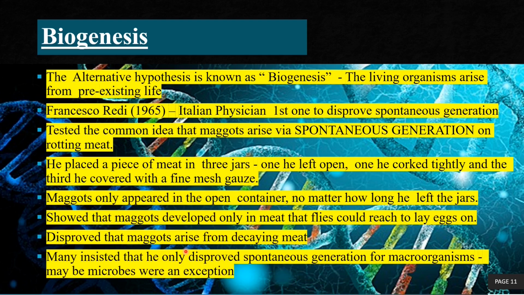But many of the scientists of his time said that he only disproved spontaneous generation for larger organisms, because maggots are not microorganisms, right? So maybe in the case of microorganisms, spontaneous generation may be true. Who knows, right? Because these are only trial and error. All the scientists are just experimenting with one thing and another.